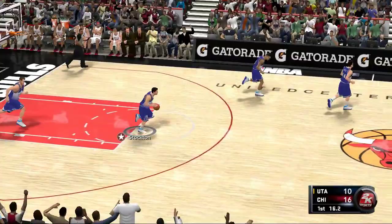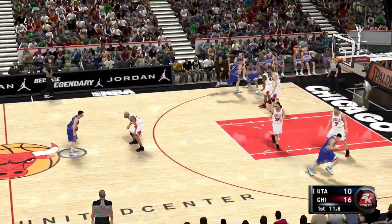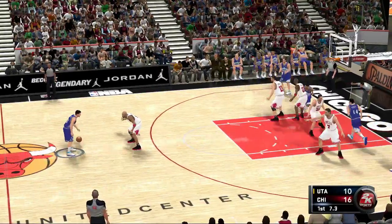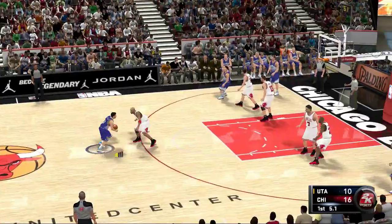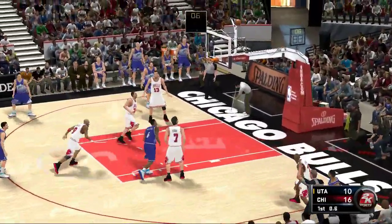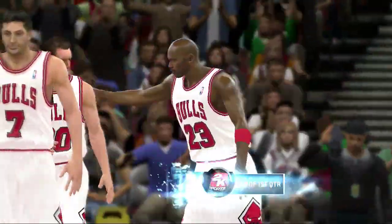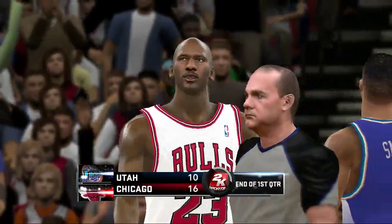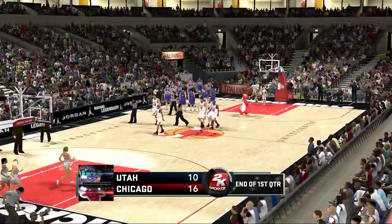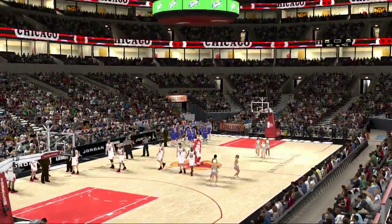Here is Stockton. They trail by 6. Smith right side. Let's go with a 3. And that's not going to go. First quarter over and big numbers up on the board. Bulls lead by 6. They're playing lockdown D, Kevin. As a coach, you can't ask for anything more. The NBA. Here on 2K Sports.